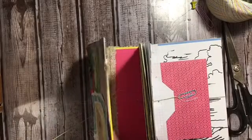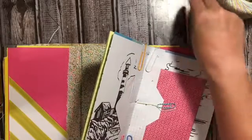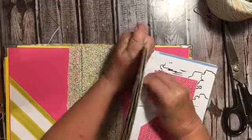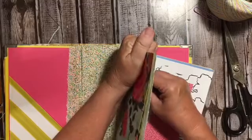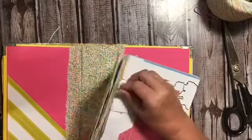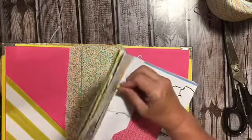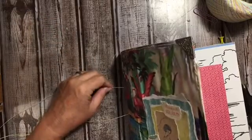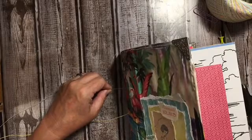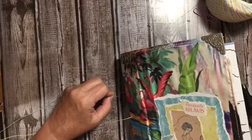Okay, so I'm going to go ahead and pull that. Then I'm going to come and I'm doing this different. I like to do this way for single signatures. Okay, so we're in. Twirly twirl. Okay, so we're going to go up 1. Find the hole. I got the hole. There we go.